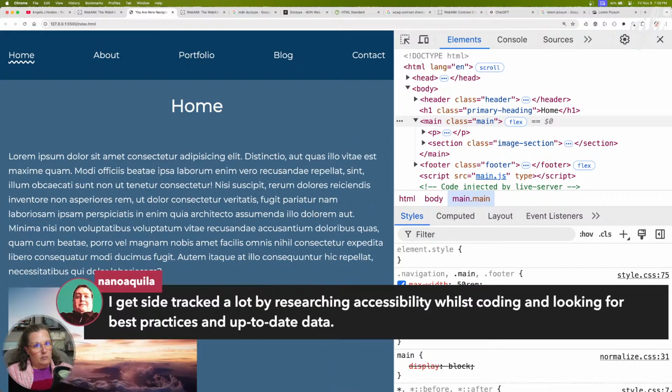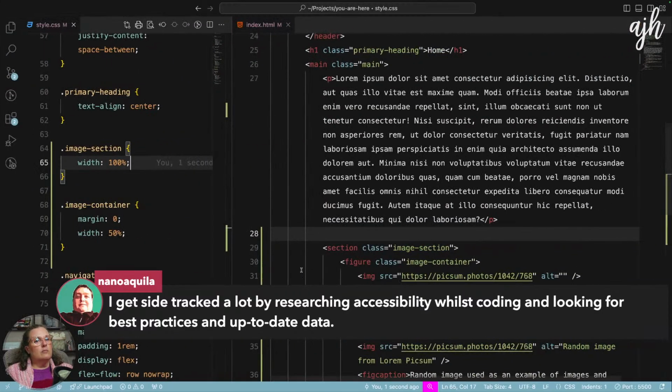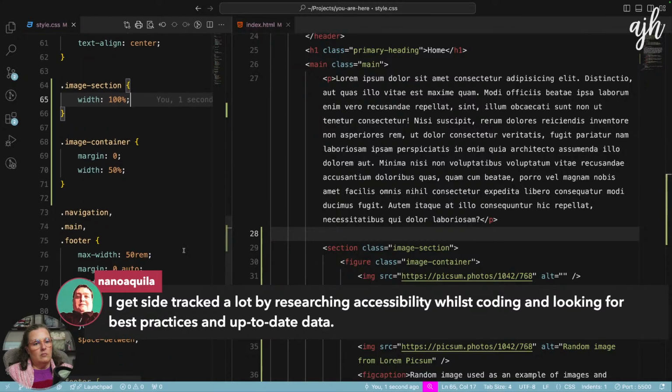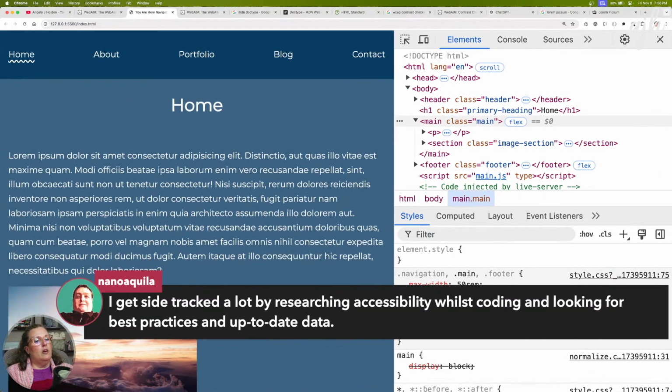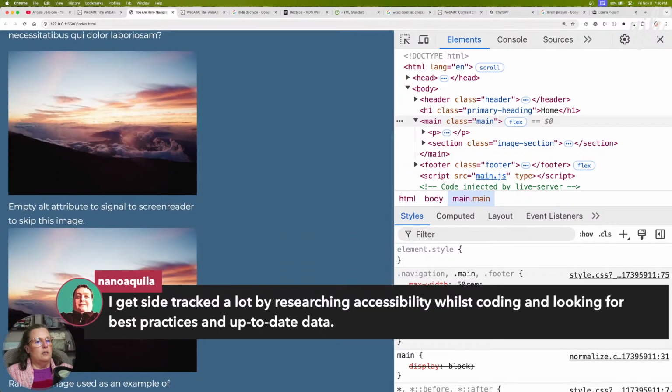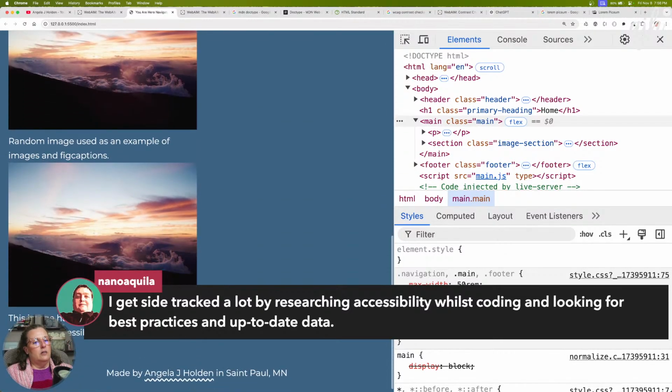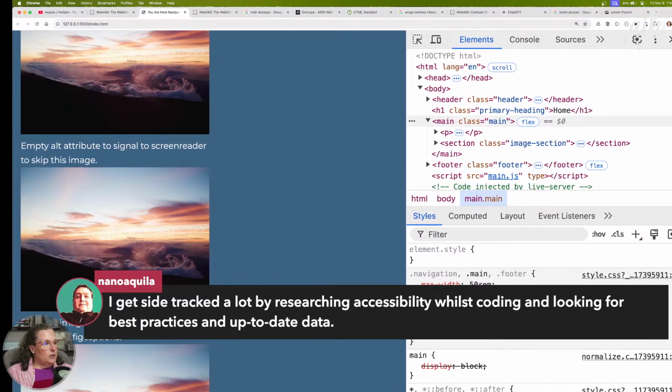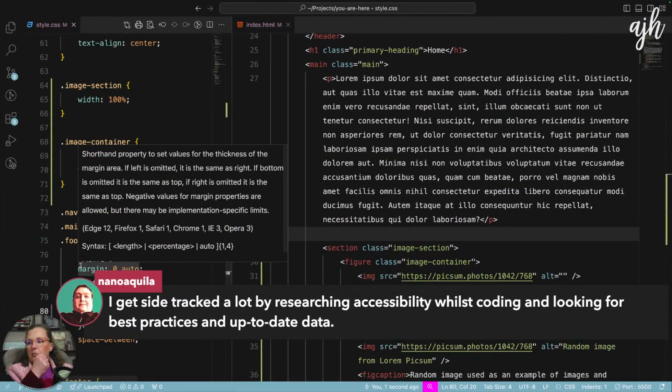There we go. Okay. There we go. That's all I wanted. I'll put a little space between those and spiff those up.